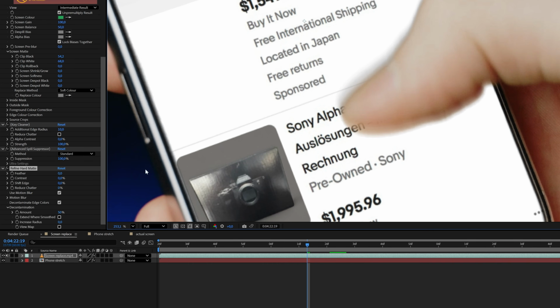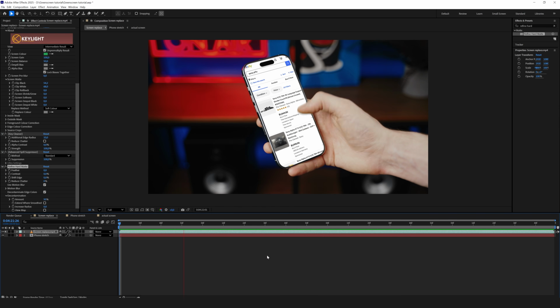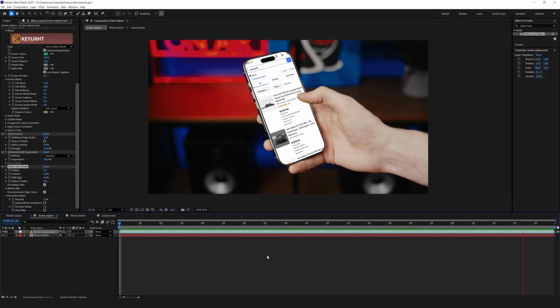You can also see it adds motion blur by default, and I'll actually leave that on. We could add motion blur to the whole shot afterwards, but doing it like this is totally fine and actually more efficient. And we'll be able to control the motion blur of the screen independently this way, so that's also a bonus. Great, so the screen is inside the phone now, but I actually have two problems.